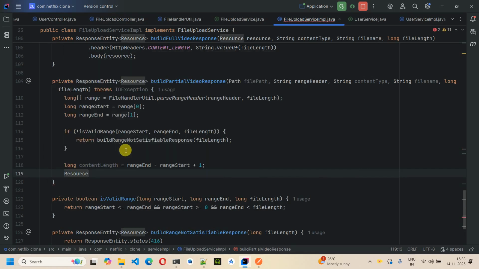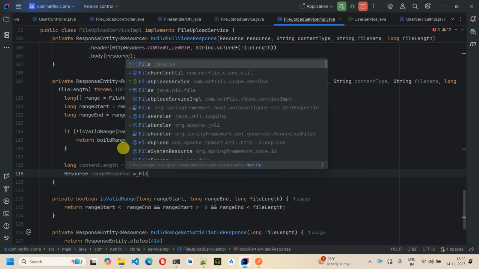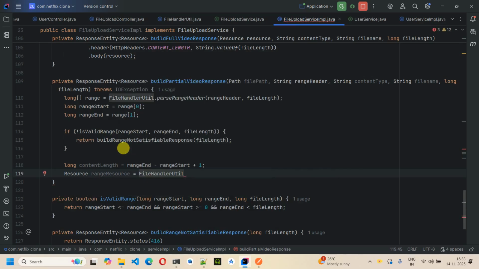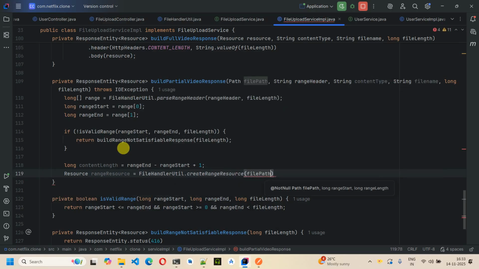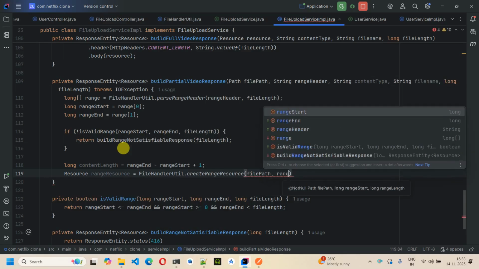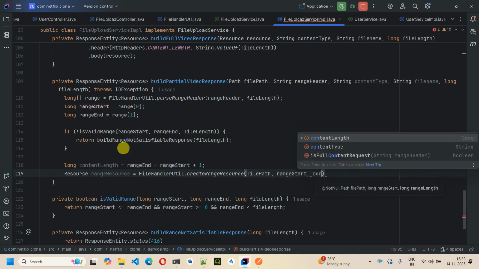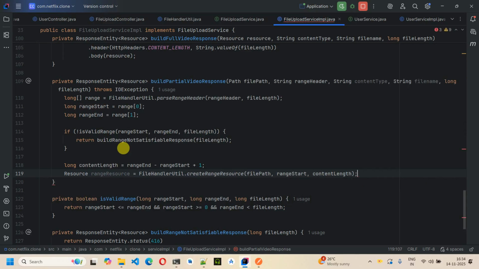We will get the resource, rangeResource is equal to FileHandlerUtils, and we will call the method createRangeResource. Into this one we have to pass the file path, comma rangeStart, and we have to pass the content length. Now we got the range file, and this method will pick up that range whatever we have provided, and it will return the file.